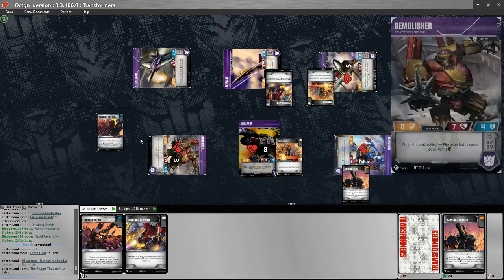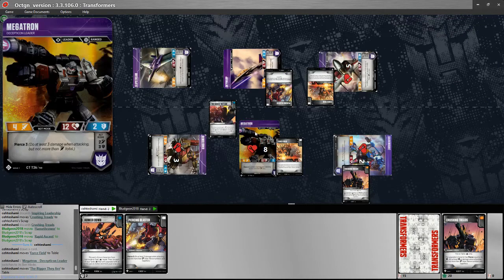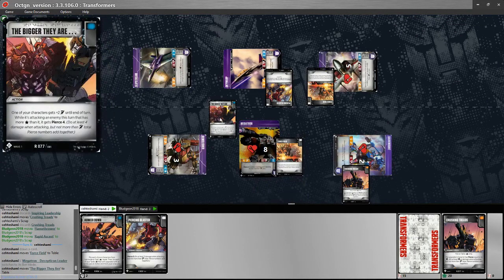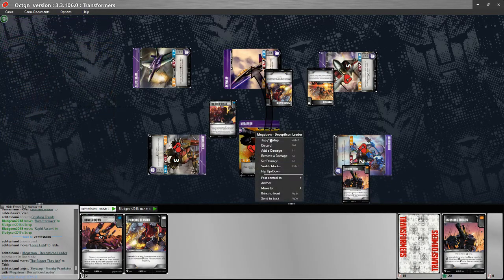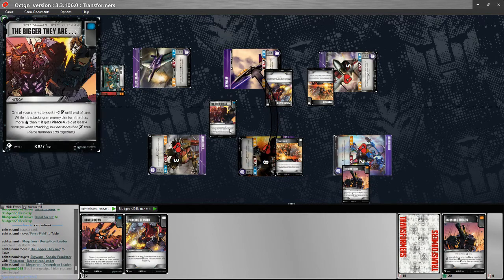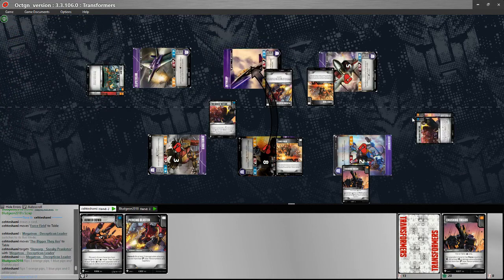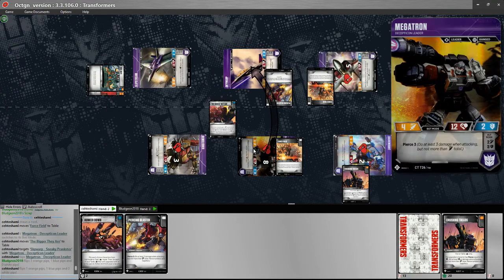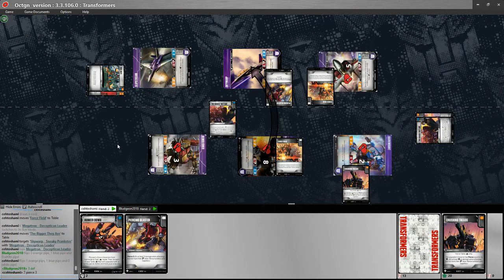I transform Megatron so he gets the Pierce, and then give him the bigger they are, give him a little more raw attack. And I want to kill something now. And I'm thinking I can go after Skywarp and really just get something in there. So he's got 3 defense, but I do have 7 Pierce 3.